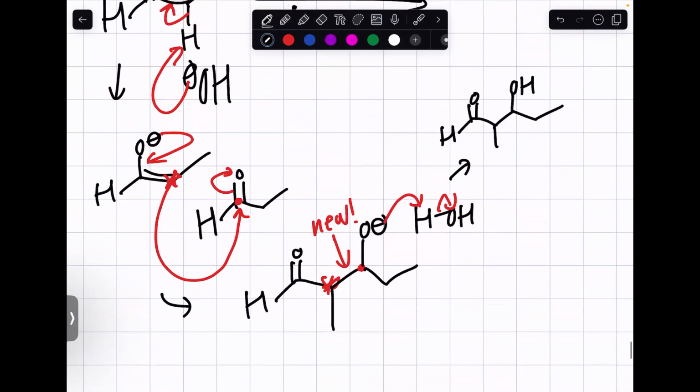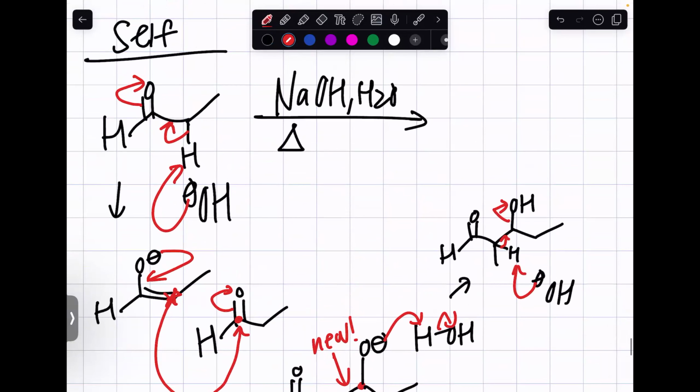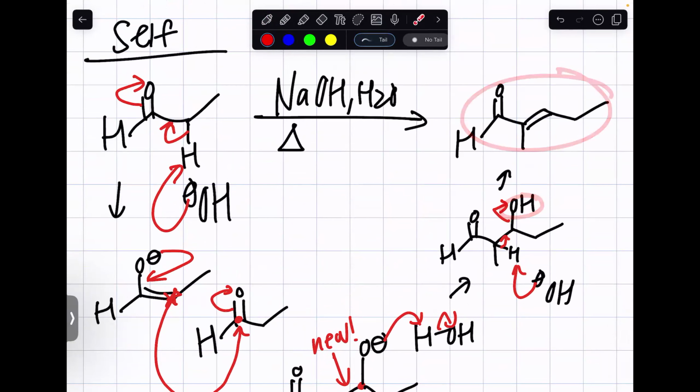Like that. But we are in heat. So what happens is that the base will come back, deprotonate the alpha hydrogen, make a double bond there, and just kick out that OH. Technically, something else happens before that, but since this is a multiple choice question and not a mechanism question, I'm not going to go over that. But this is the shortcut way, which is just going to make that double bond right there and then kick out that OH, which gives you this enone here, the alkene next to the carbonyl, which is the answer if you do have heat.